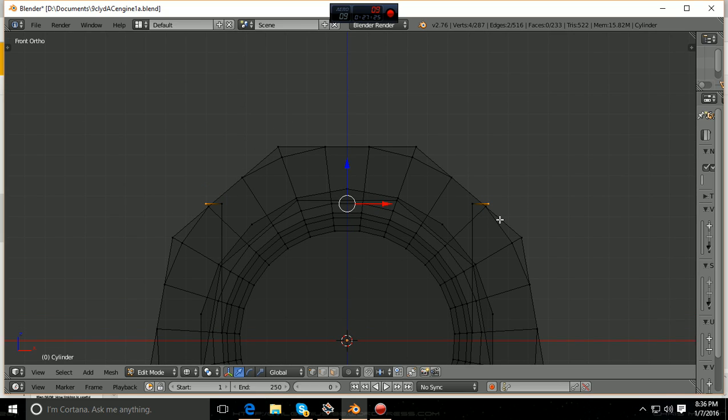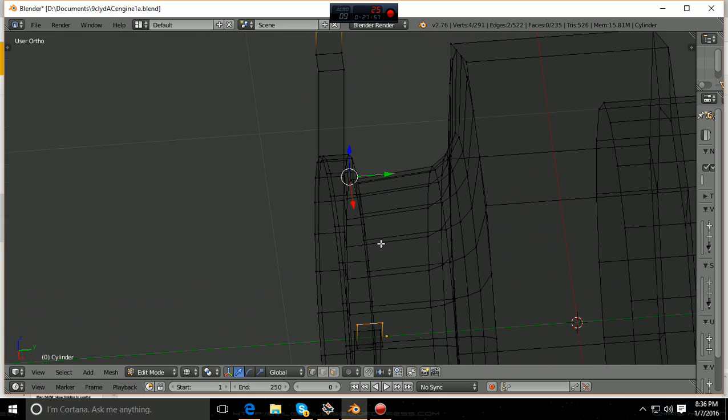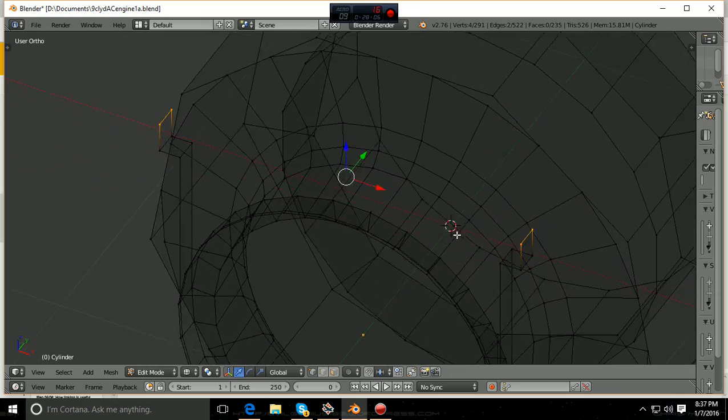Okay, now on this, what I want to do is extrude and then hit the Z. Then I want to bring these up a little bit. I'm kind of guessing here. Well, like I said, I can always re-grab these and fix them. What you want to be careful of is that sometimes you get into an area where you're grabbing verts and you have some right exactly like you see this big mess of stuff down in here. You wouldn't want to try to grab these verts like this, with ones right behind it and stuff, because you end up grabbing ones on the inside. And then sometimes you have a problem.